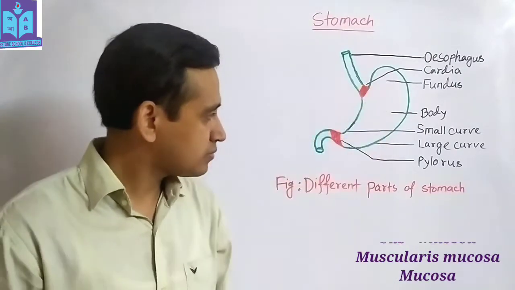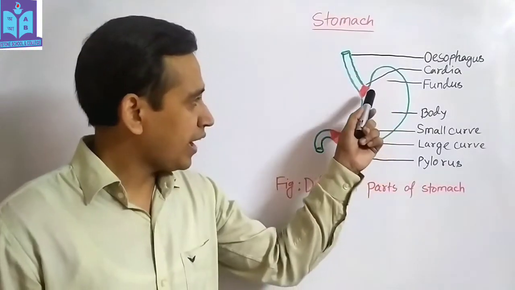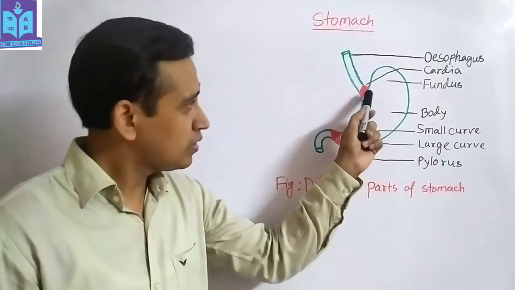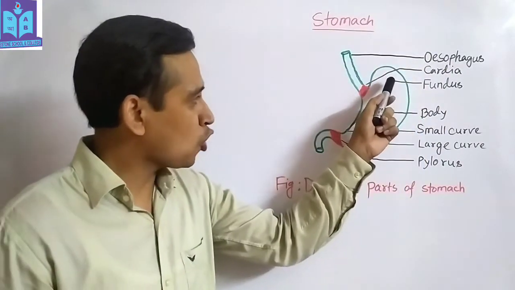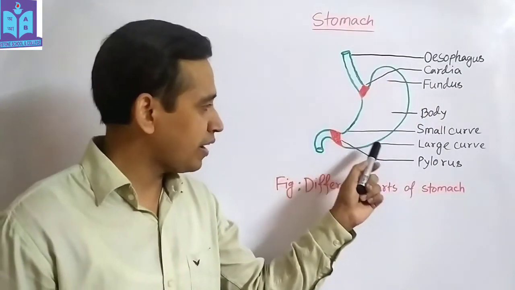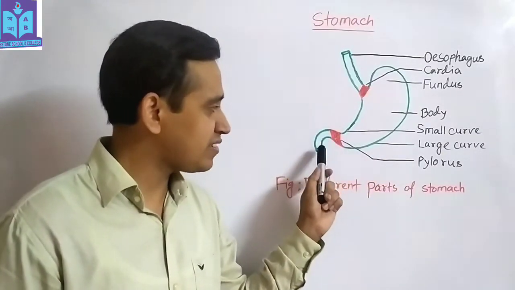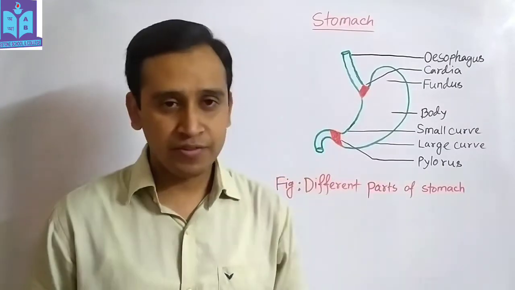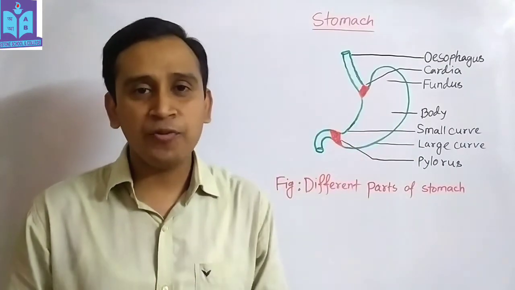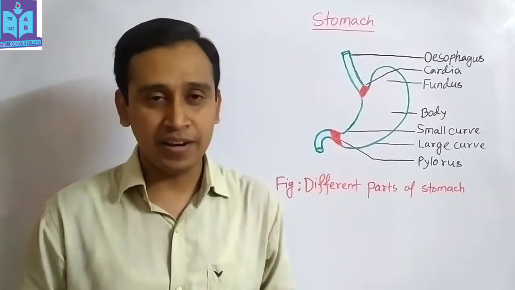And the body of stomach is divided into some parts, like the end of the stomach, which is adjacent to the esophagus, is called cardia. And here the dome-shaped part is called fundus, and there are 2 curves, one is a small curve and another is a large curve present in stomach, and the end of the stomach, which is adjacent to the duodenum, is called pylorus. The mucosa of the stomach contains 3.5 million gastric pits, and the gastric pit contains the gastric gland.